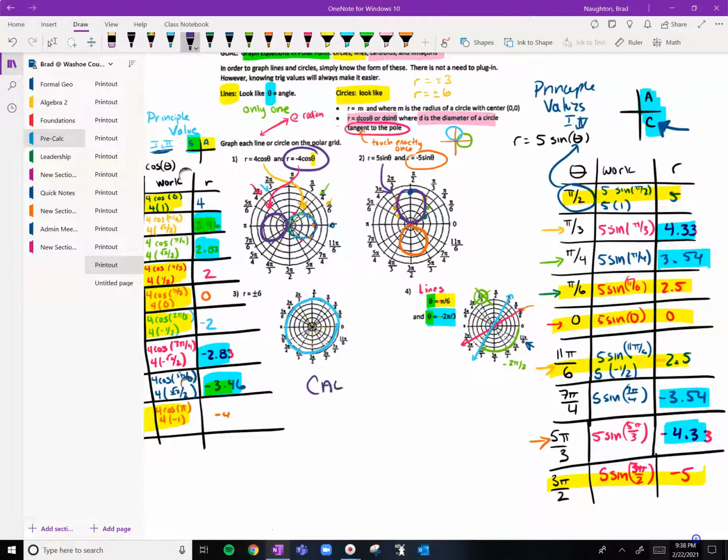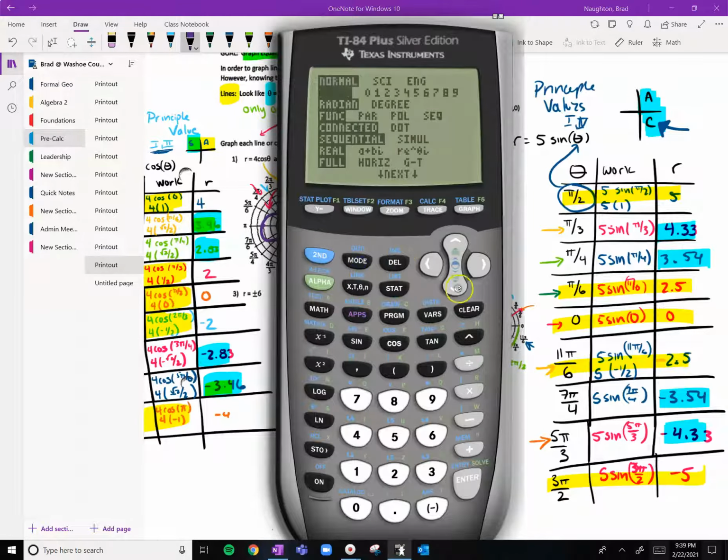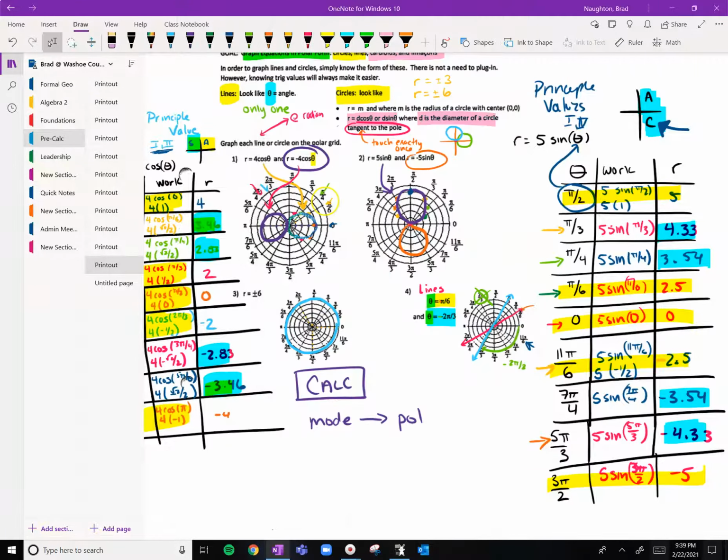So let's go ahead and take a look at some ideas for a calculator before we move on, since we're here. The first thing we're going to have to do is say mode and go to polar. Okay, so I got my calculator up here. Notice I have the mode button. If I go down, make sure radian is highlighted, and then go down where it's function, and then go over and hit enter on pol. So if you hit enter on pol, that's going to become highlighted, and then when you hit the y equals, so now that we have that, if you go y equals, you're going to see that it says r equals.